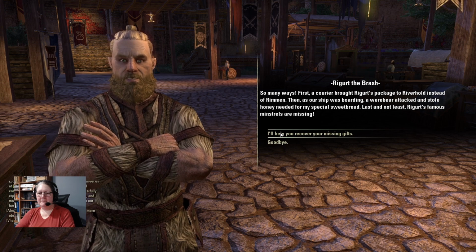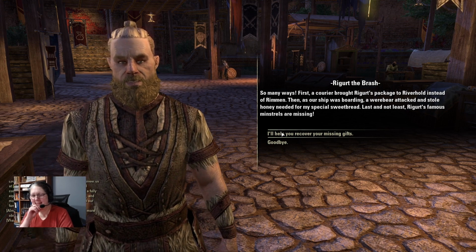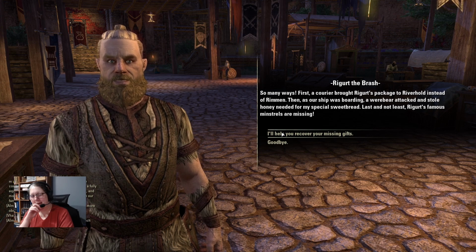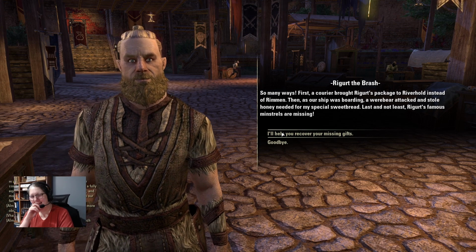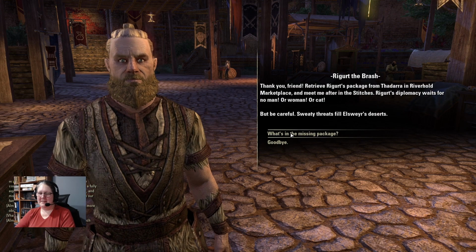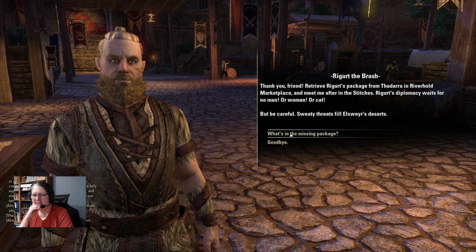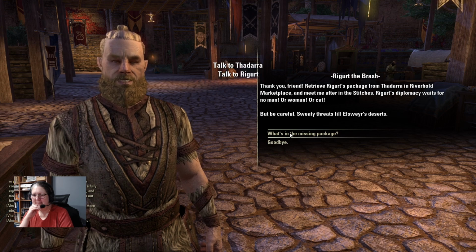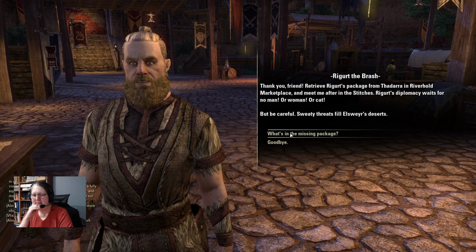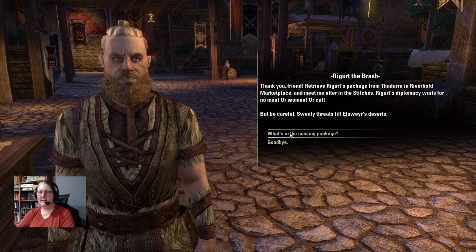First, a courier brought Rigurt's package to Riverhold instead of Rimmen. Then, as our ship was boarding, a werebear attacked and stole honey needed for my special sweetbread. Last and not least, Rigurt's famous minstrels are missing. Huh. I'll help you recover your missing gifts. Thank you, friend. Retrieve Rigurt's package from Thedara in the Riverhold Marketplace and meet me after in the Stitches. Rigurt's diplomacy waits for no man, or woman, or cat. But be careful. Sweaty threats fill Elsewhere's deserts.